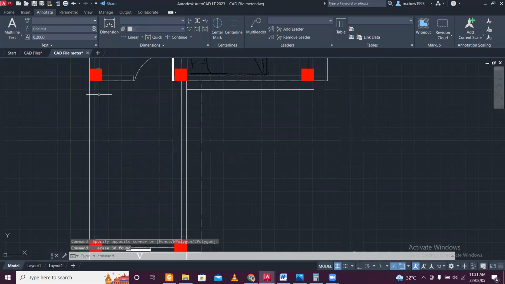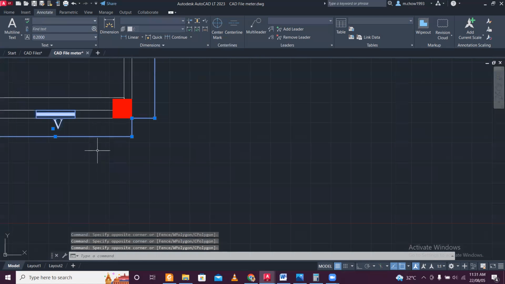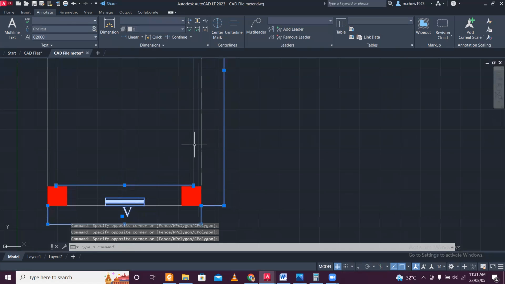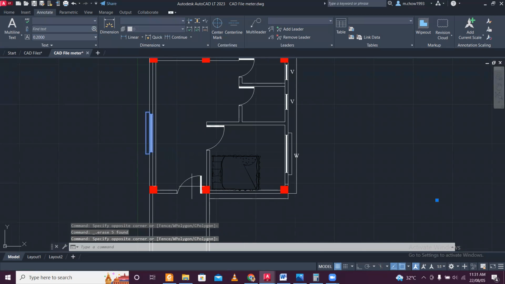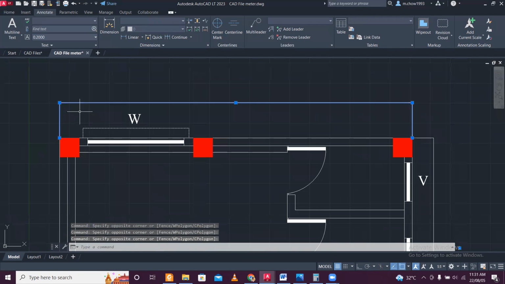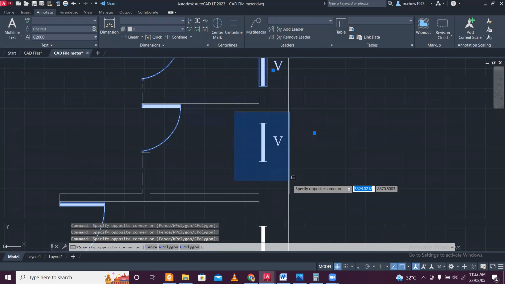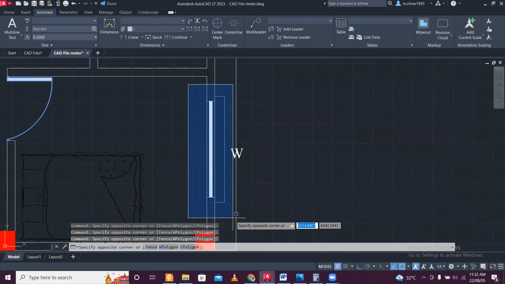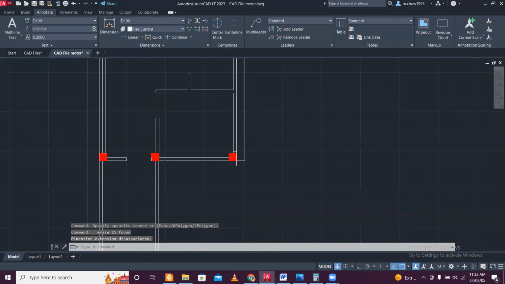So all the things which you don't need, we can remove them. So this is deleted.